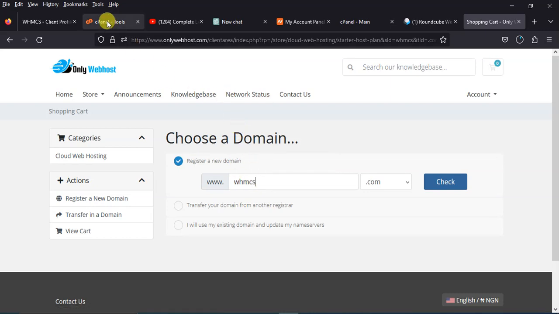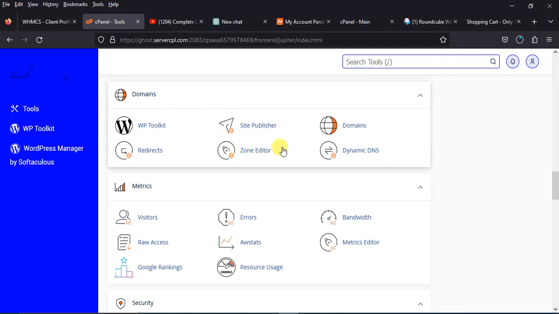Now, having said that, when we come back to this place after buying the domain, it does not appear among your domain list automatically.